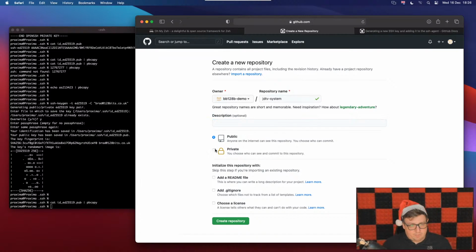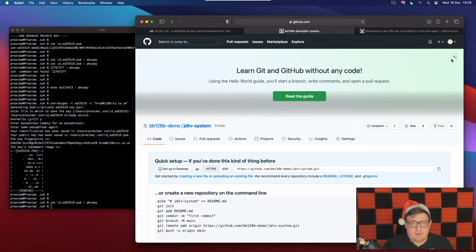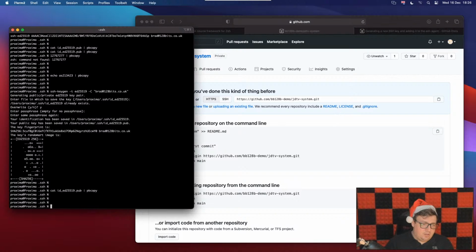I'm going to make it private, and we're not going to add anything, so it's a completely blank repo. Because this is private and I now have an SSH key linked to this account, only I should be able to download it.